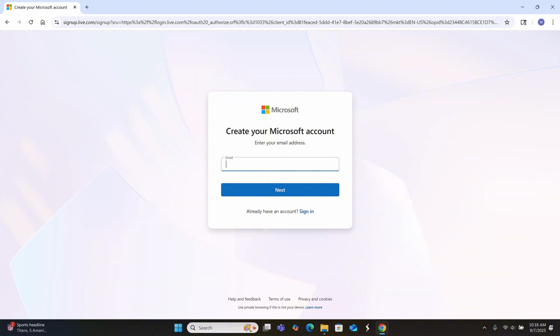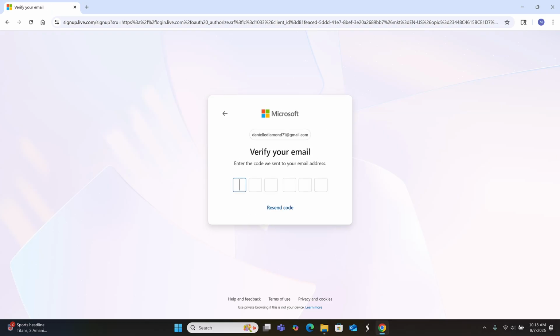Here's where you enter your email address. All right, and you need to do an email verification.